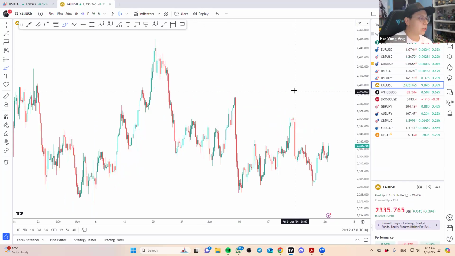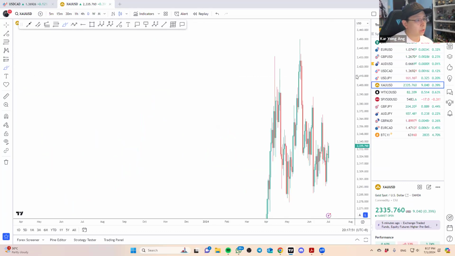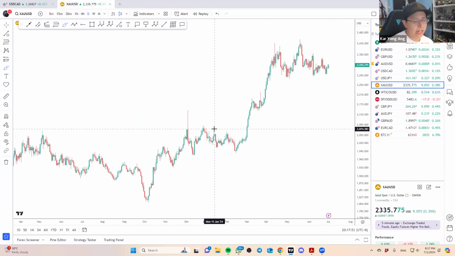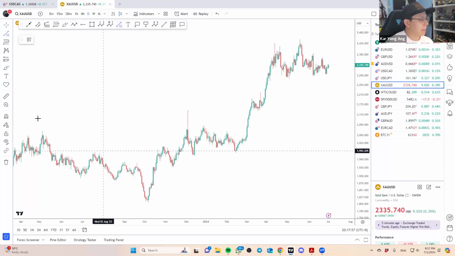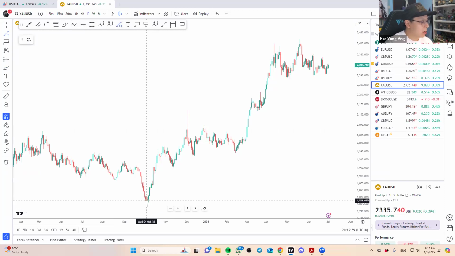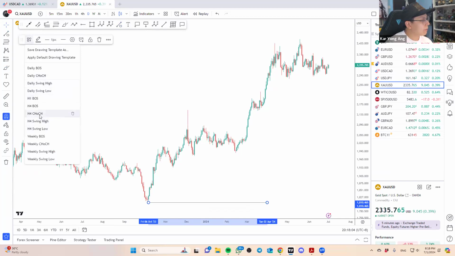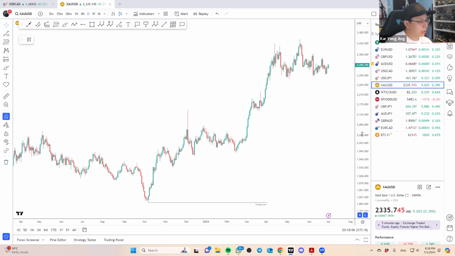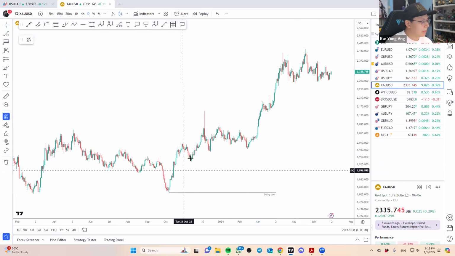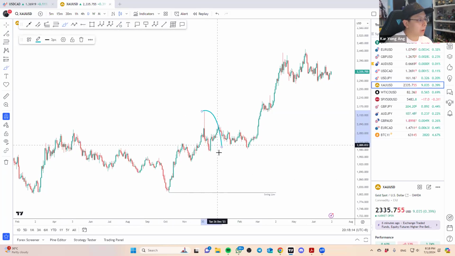So again, let me use some examples on different time frames. Now let's say we go to gold. Gold on the daily time frame is very, very straightforward. I have marked out the chart a little bit for you guys. You have this low over here, so that would form what we call a daily swing low. The market makes a move higher, and then at some point in time it will do a significant pullback. Now, how do we define a significant pullback?